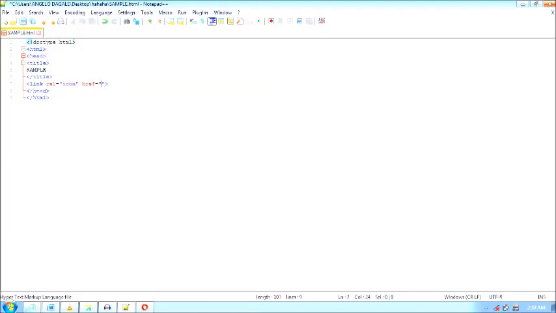Inside the double quotes will be the URL of your image or your icon. But if your image and your HTML program have been saved in the same directory, the same folder, you could write directly the file name of the icon or image that you want to put.